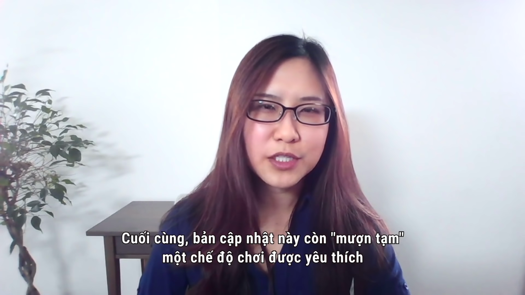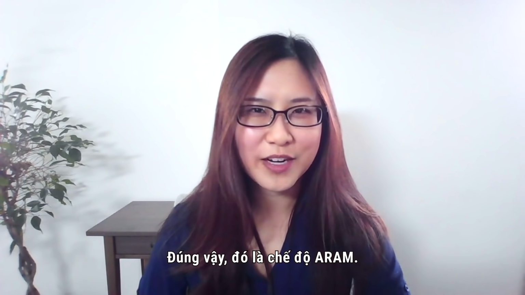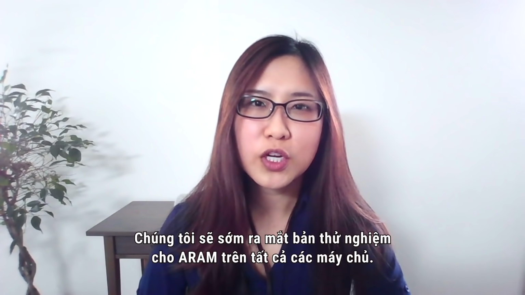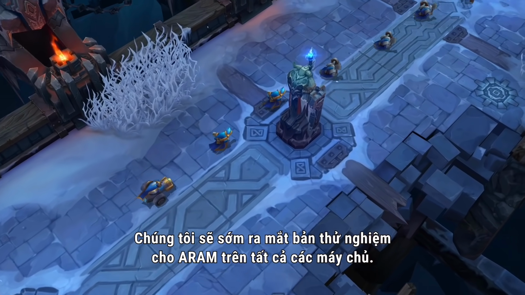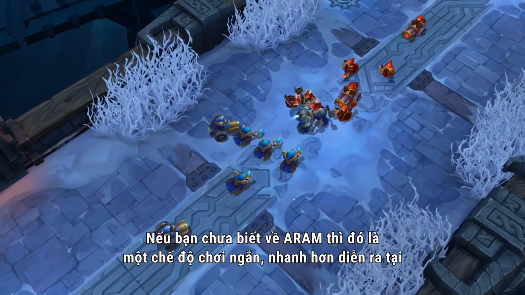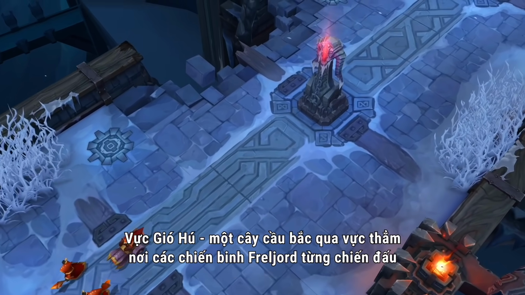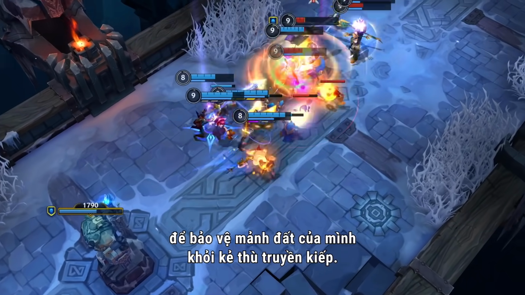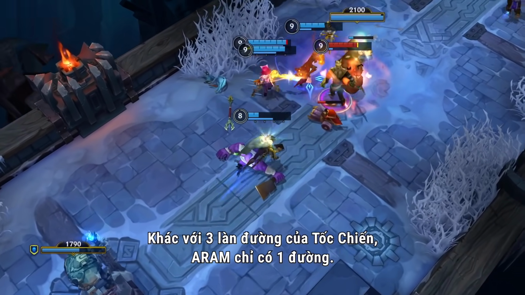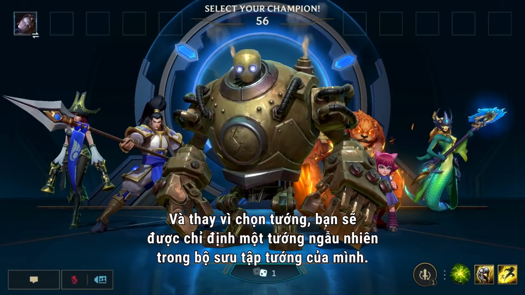Finally, starting this patch, we'll temporarily bring a player-favorite game mode from League of Legends. That's right, all random, all mid, or ARAM is on its way. So starting soon, we'll be releasing a temporary test for ARAM on all servers. For those of you unfamiliar with ARAM, it's a shorter, faster-paced game mode set on the Howling Abyss, a bridge atop a bottomless crevasse where warriors once fought to defend the rest of the Freljord from an ancient enemy. Compared to Wild Rift's 3 lanes, in ARAM, there's only one. And instead of picking your champion, you're assigned a random one from your pool.